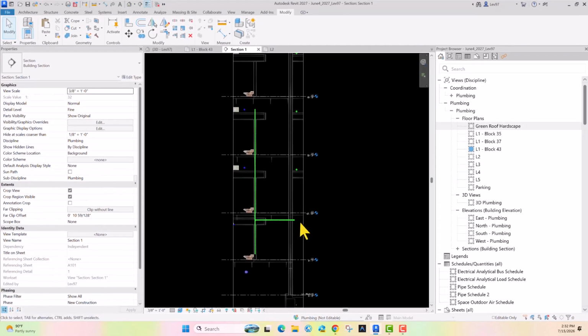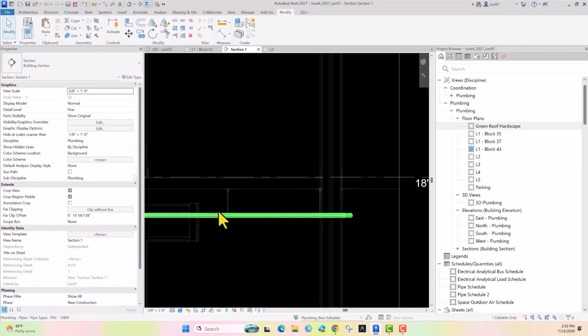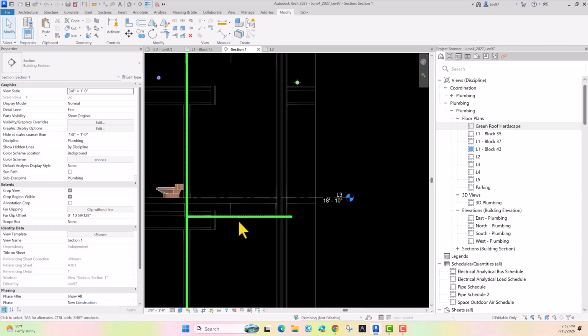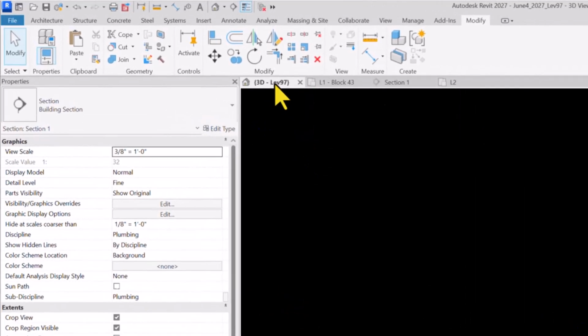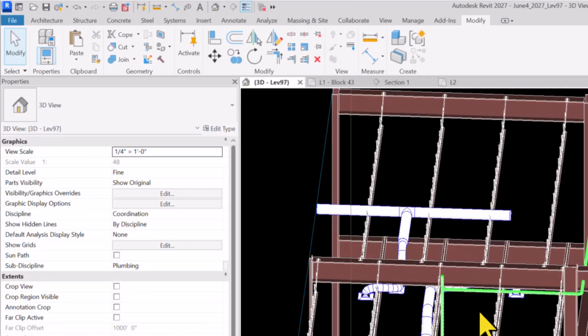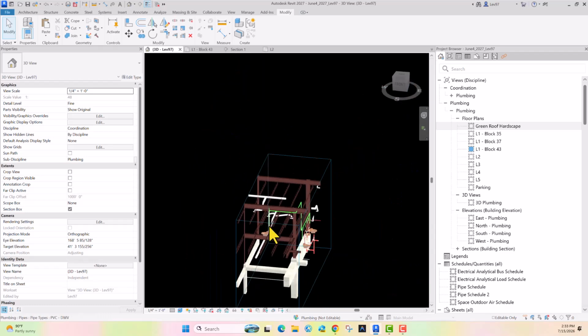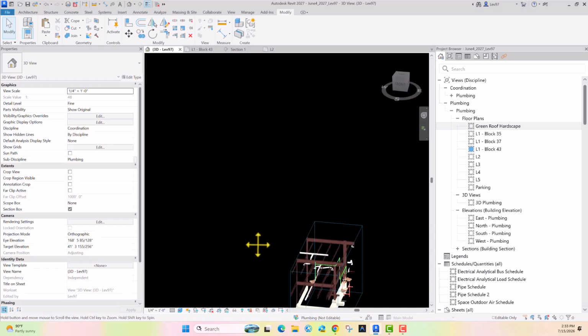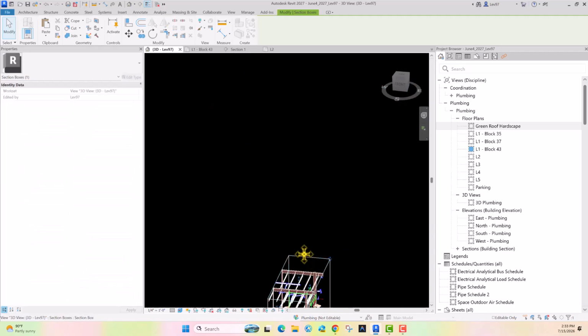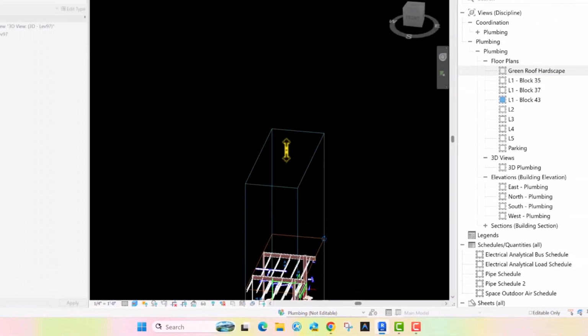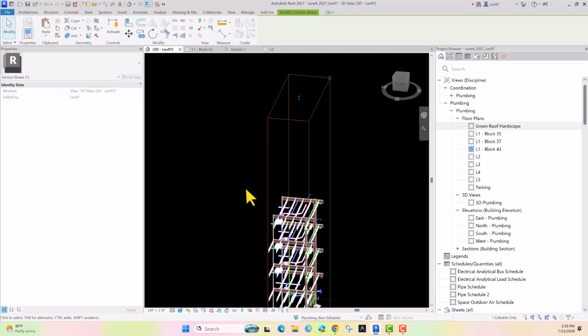Okay, so now it looks like we just connected our first level to the second level. I think that looks good. I'm going to go back, make sure we got everything all in order. Okay, so if we extend, let's extend our model range and go all the way up to the roof.